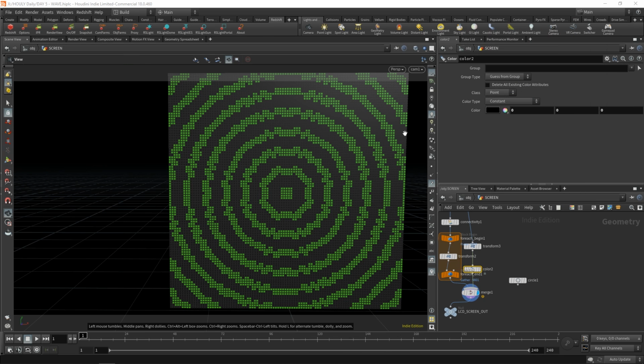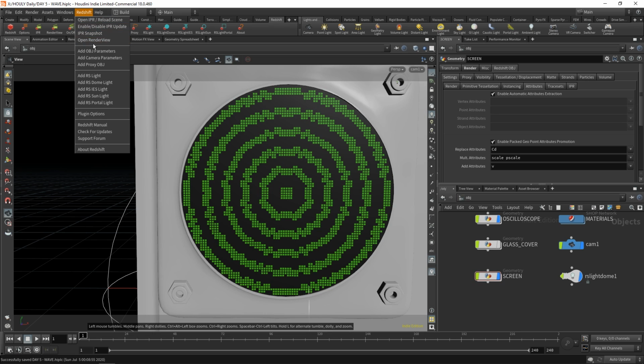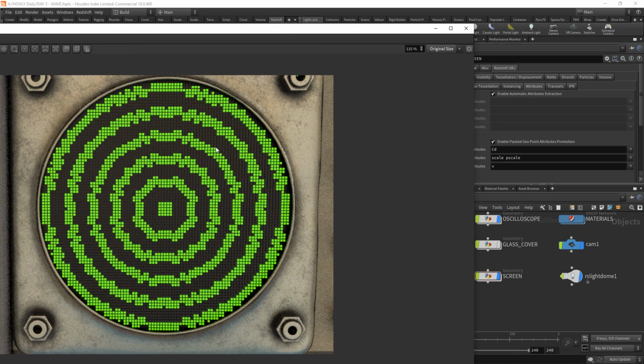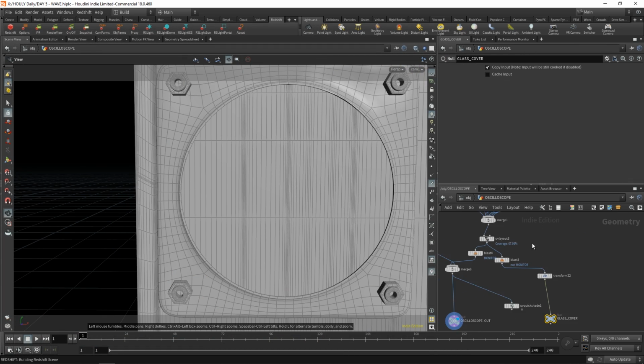Cool. So now our little LCD screen is probably looking pretty cool. Open render view. Yeah. So now you can get the idea, right? So now I just need to make this so that it's a curve. But this is a really cool way to make this sort of LCD screen type thing. And you could transfer an image onto this. So I just want to actually show you that quickly.